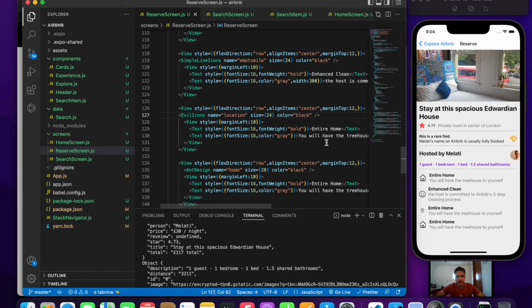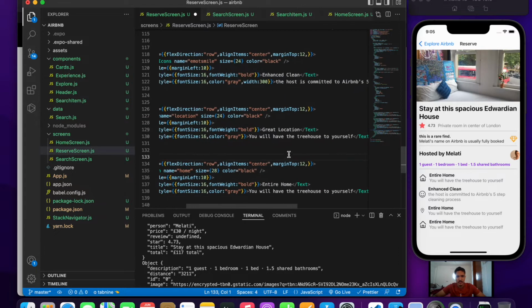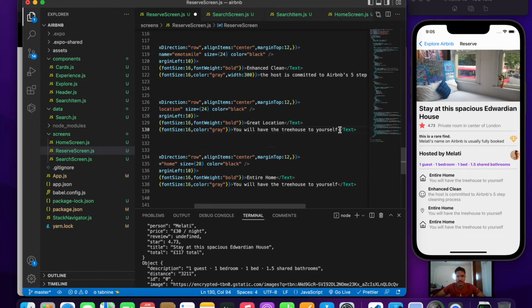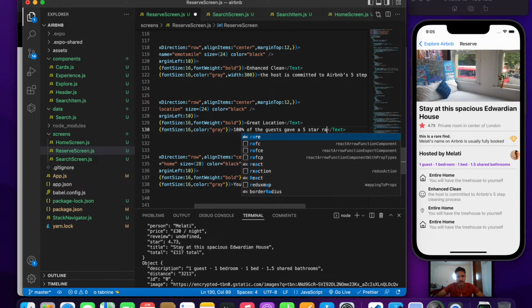Okay, so first text says great location. The second one says 100% of the guests gave a 5-star rating.